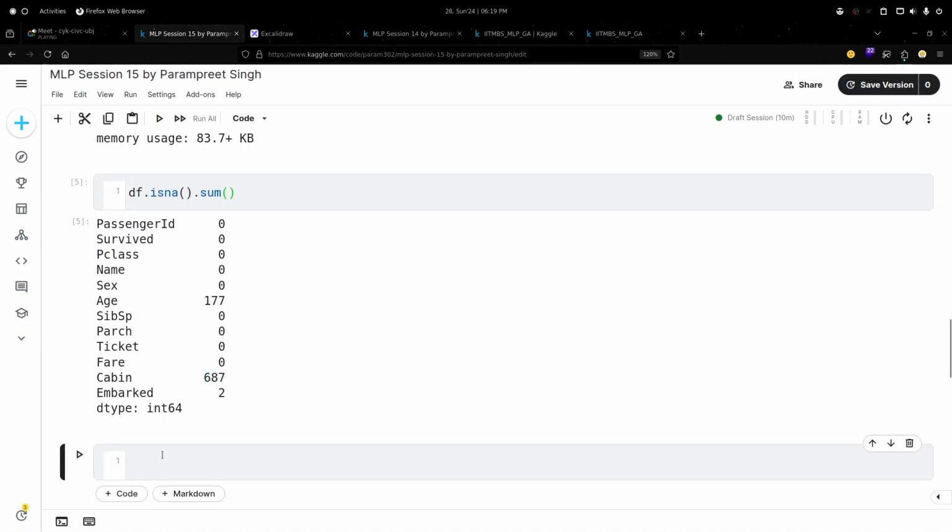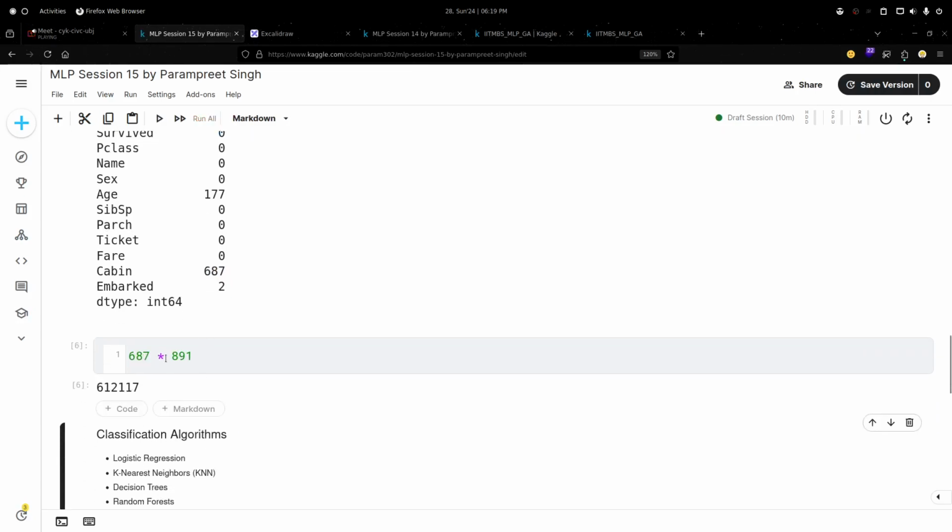That is almost 77% of the samples that are null in the cabin column. So we'll just ignore that column, or you can simply say we are dropping that column. Let me simply select all the columns first.